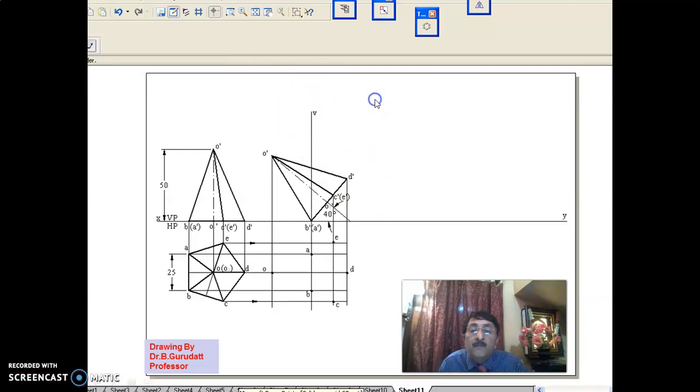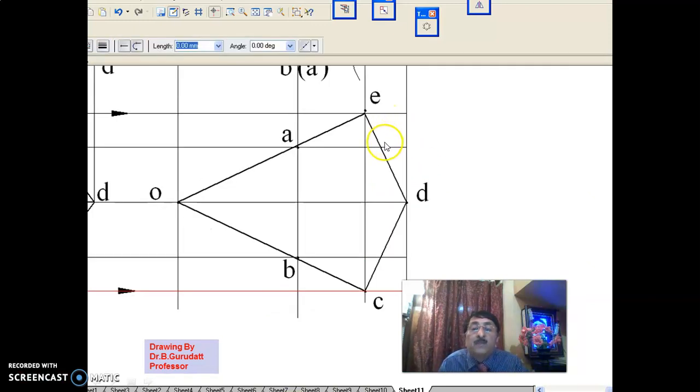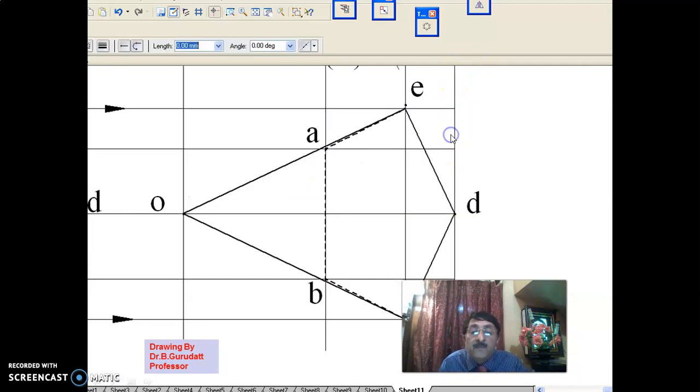Now, what you do, get all the points and as usual, join the outer boundary of these points. Now, as you know very well, apex was nearer than the base. I have enlarged the view here. Remaining edges of the base should be dotted. That means E to A, A to B and B to C should be dotted. Now, if you observe here, E to A, A to B, B to C should be invisible.